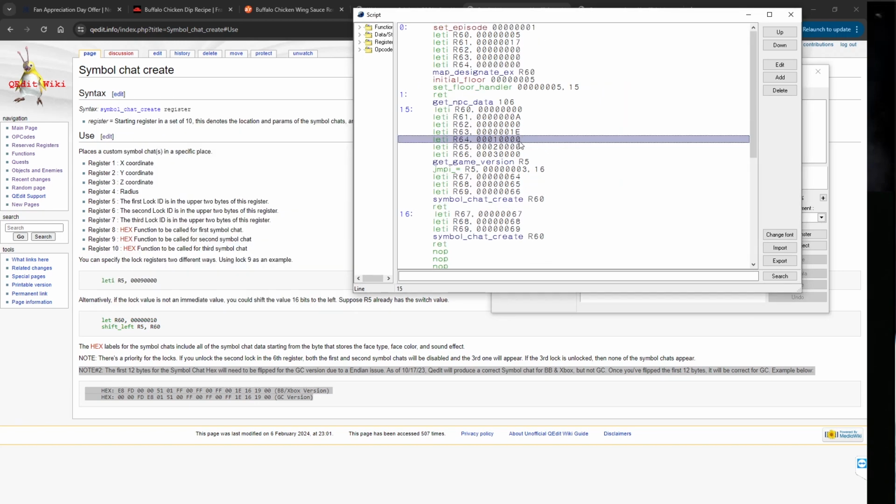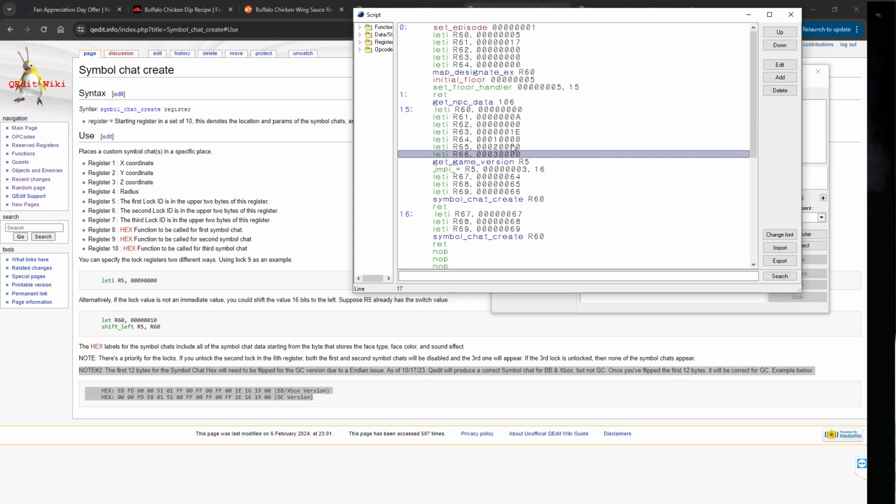So one of the other things I want to cover that is unusual about this opcode is the door locks. R64, 65, and 66 are the door locks, but they're not at the end, which is how they typically are. They're kind of in the second upper byte. So this is lock 1, this is lock 2, this is lock 3.